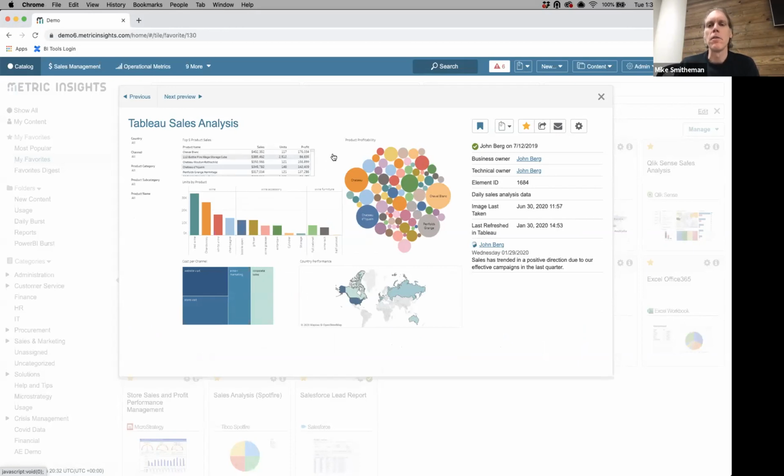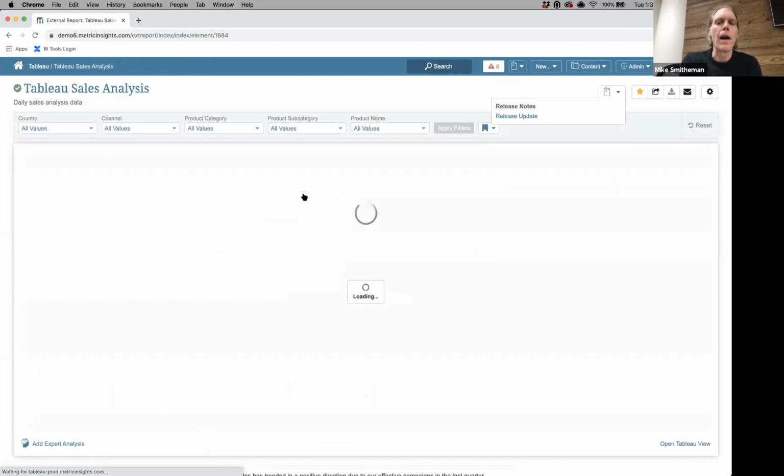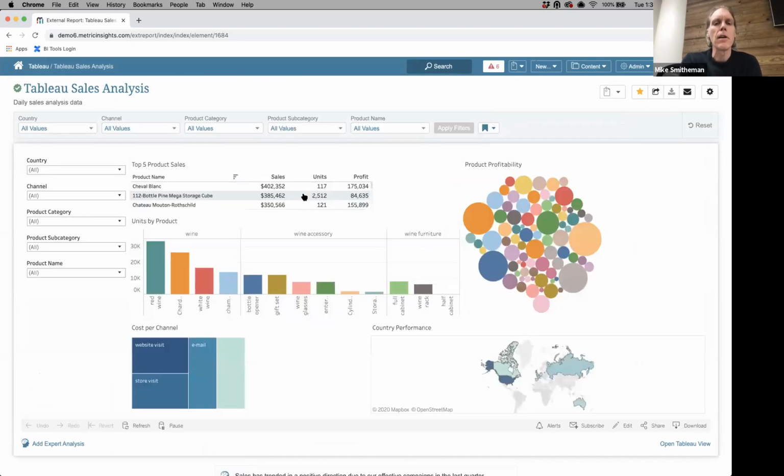And if I deem this is something that's interesting for me to look at, I can click through on that tile, and it's going to take me into the live dashboard embedded within our portal. So I get the experience that I would have got if I went to the application directly. But as a user, I can now interact with this dashboard. I didn't have to know that it was in a particular system or a particular technology. All I know is this is my sales analysis dashboard that I want to get access to.